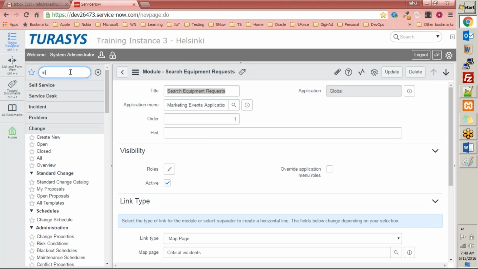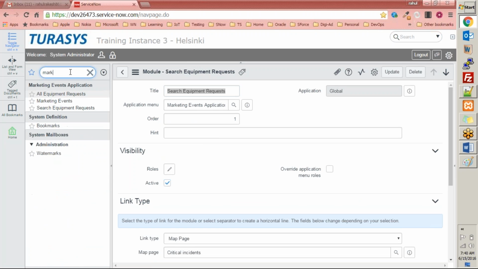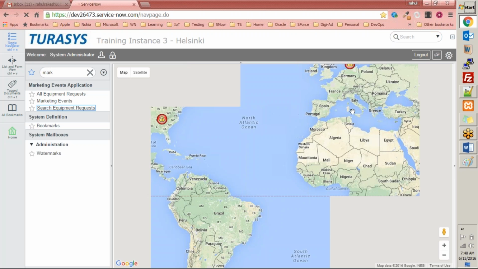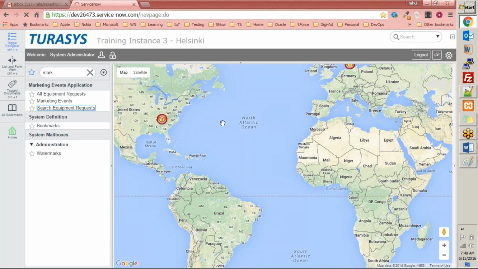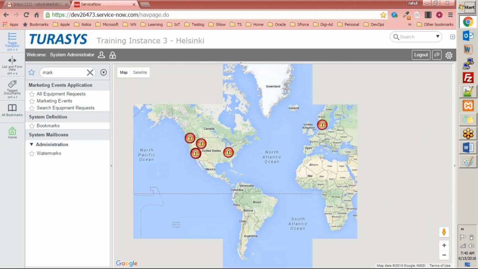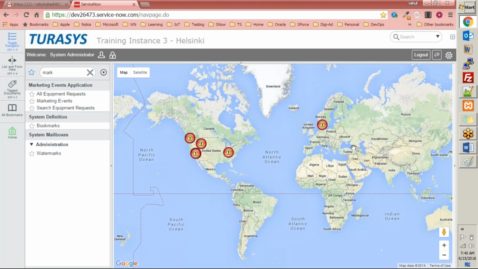I just want to show what types of modules you can create, right? When I hit search equipment request, instead of a search window or a list of records, it will now present to me a map window that shows all critical incident locations, the locations where critical incidents are created right now, because I chose it that way.